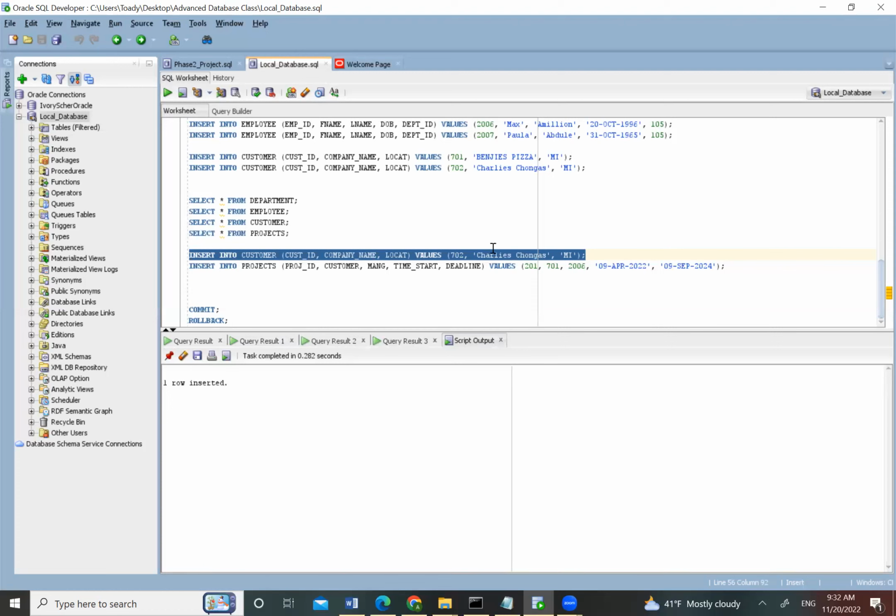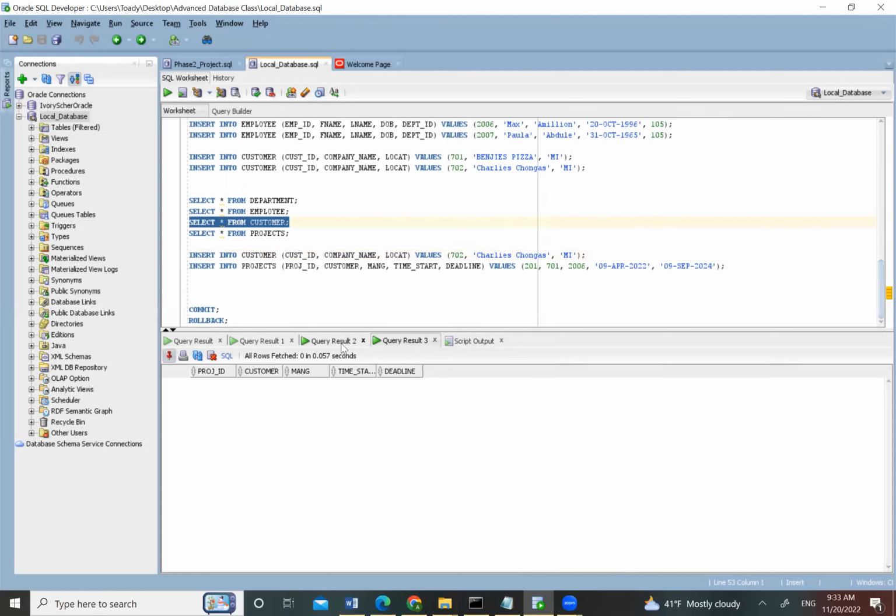Then the company name, and location is Michigan, for example. If we go back to the customers table, which would be query result 2, and press refresh, we see that Charlie's Chongas is now in there.